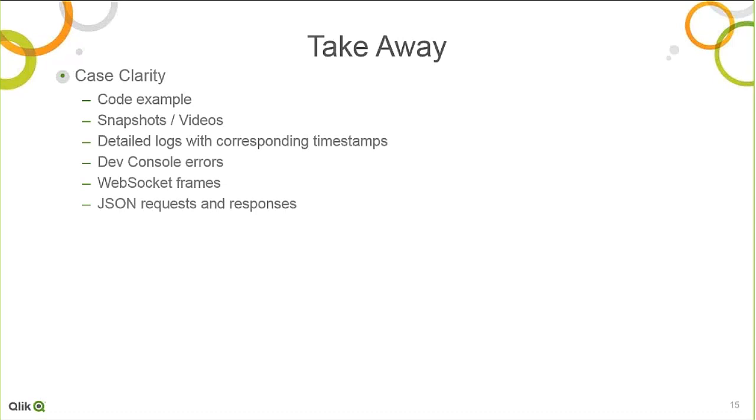Then we can be more efficient in looking into the root cause. Use the dev console if it's a JavaScript based app. If it's a JavaScript based API, please send over your dev console errors from your web browser, or if it's WebSocket, please send over your frames. And of course, for the REST or other APIs, the JSON request and response will always be appreciated.